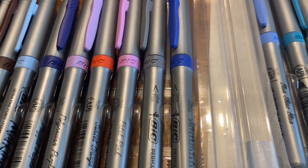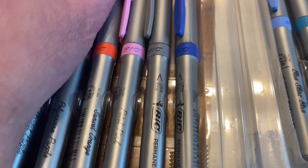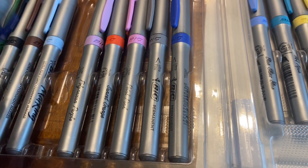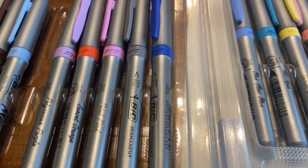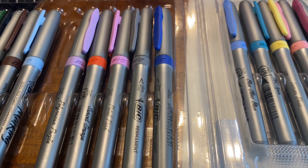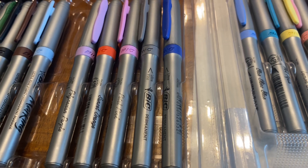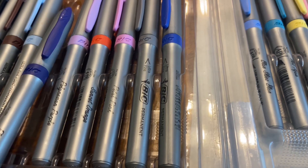It has a unique snap cap that prevents dry out. They say that you can leave your pen without the cap on for two weeks and your pen will be just fine. I'm not going to play around with that — I like my pens too much to have them dry out on me or even try to see if they dry out.